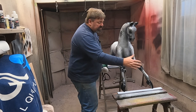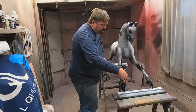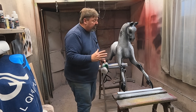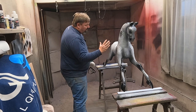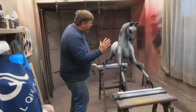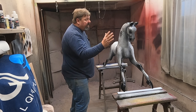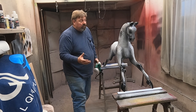What I like to do is just start on my legs and work up on both sides of the legs, work the insides, then come up underneath, and then work my way down. And then what I'll do on my third coat is, as I'm spraying, I'm trying to keep the nozzle of my gun pointed to the back. So if I have any overspray, it works its way towards my vent or my fan over here. And that's how I do it. But like I said, there really is no good way.